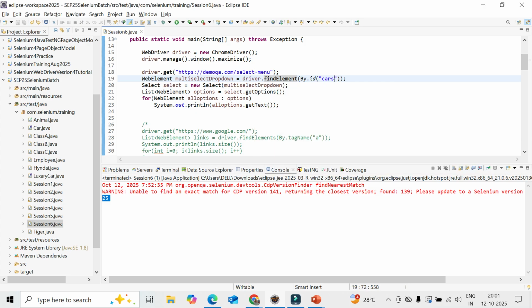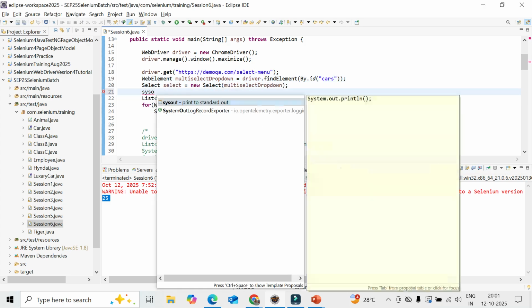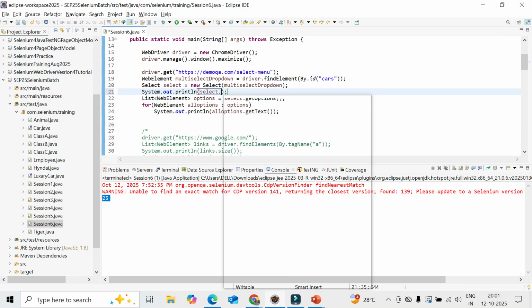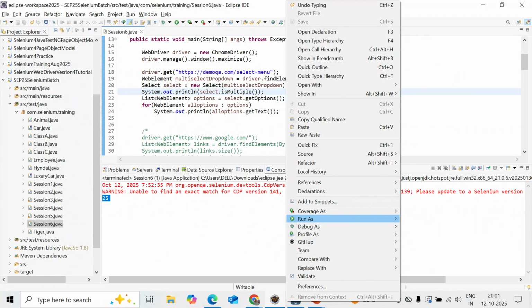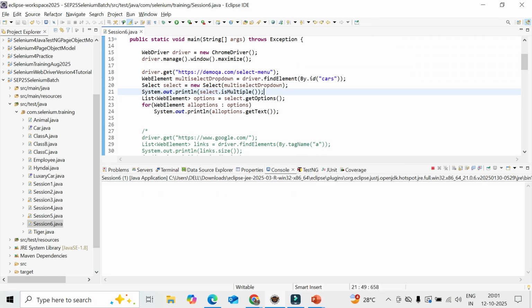Whether this multi select option is possible to select or not. So select dot is multiple, right? So you can check, in case true means it will allow us to select multiple options, otherwise not. So we are not selecting anything, we just simply want to print out all the values available first, and we want to check whether it's a multi select option or not.